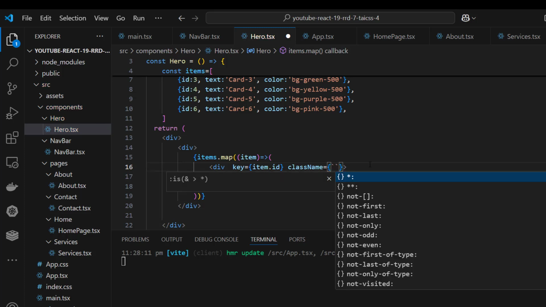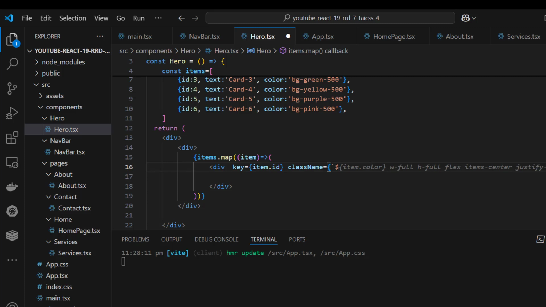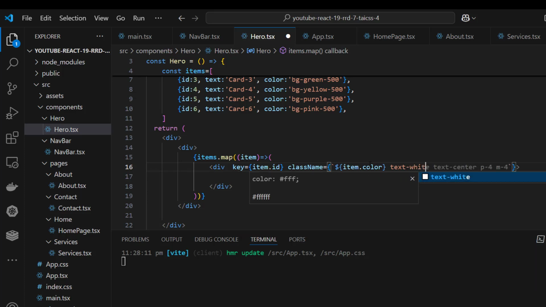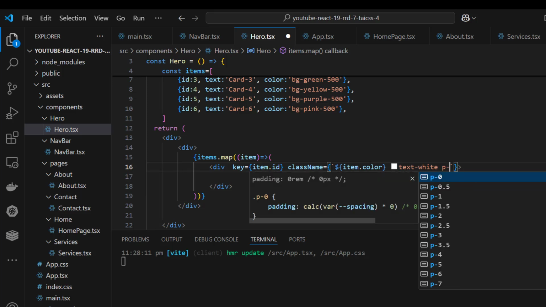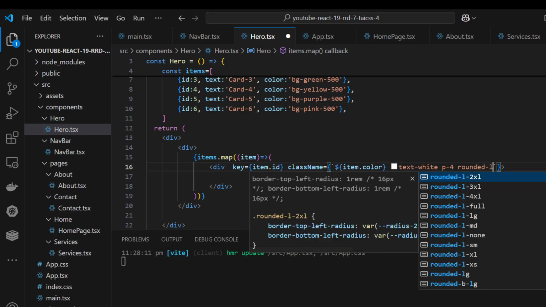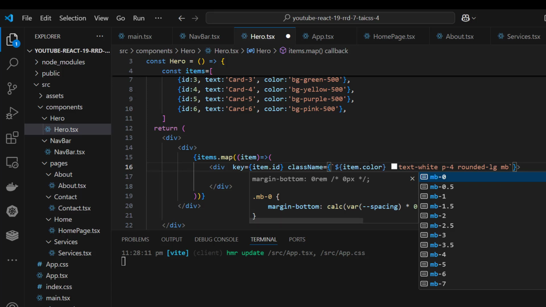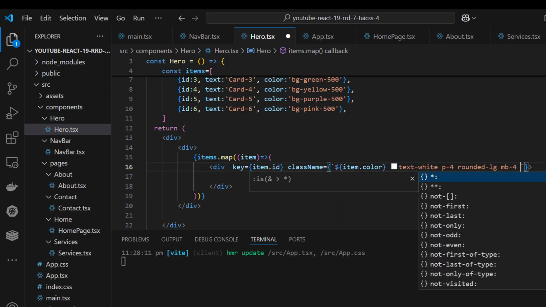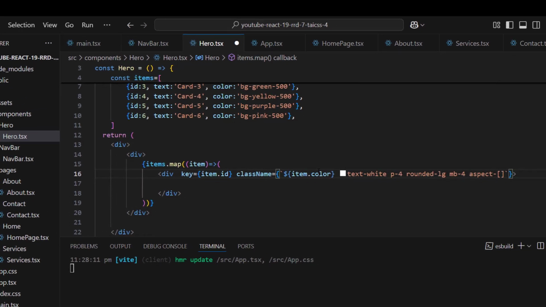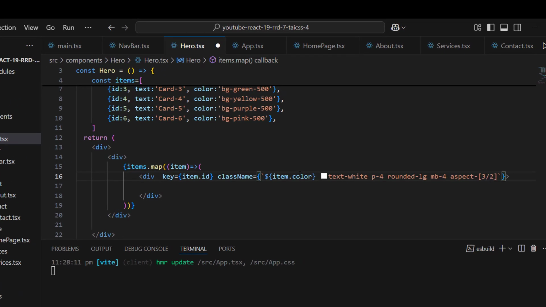So we need backtick and item.color and text-white, p-4, and rounded-lg, mb-4, aspect ratio will be 3/2, so 3/2.